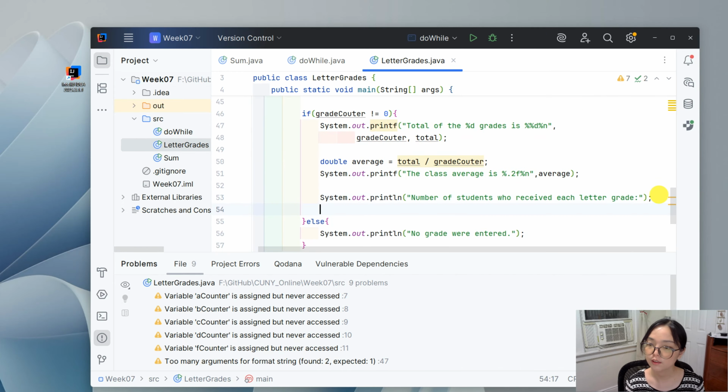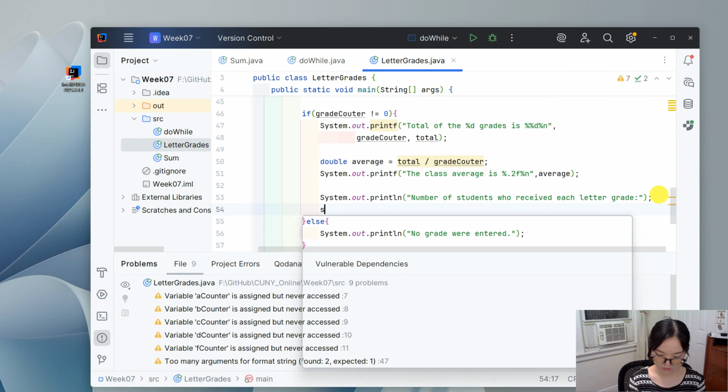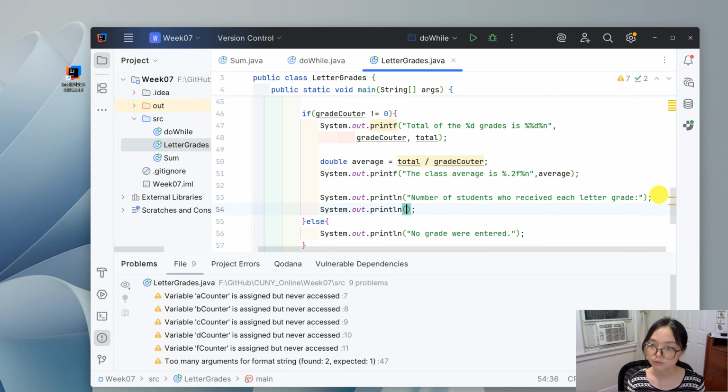And after the prompt, we should print out the sort, F. All right, and here we are going to write A and the number of A's, okay? And that is a problem of the formatting.